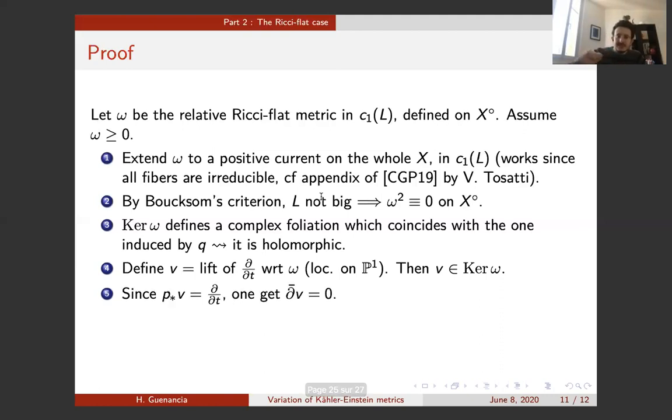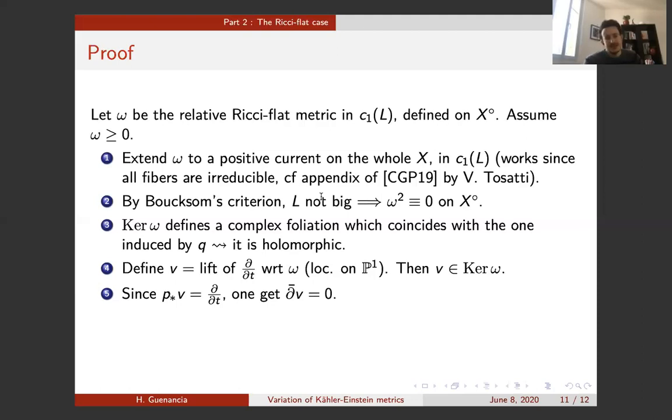And the key part is, because v lifts d by dt, you can write down explicit coordinates and play around with it, and that tells you that if v lifts d by dt, and if v directs a one-dimensional foliation that's holomorphic, then v has to be holomorphic. Essentially, the fact that v lifts d by dt means that in the transverse direction, v is holomorphic. And we don't care about the other direction.